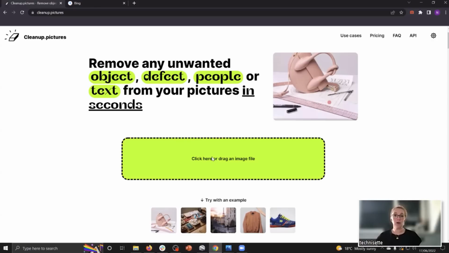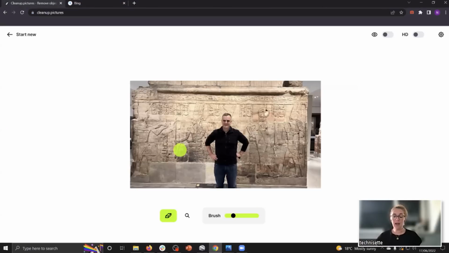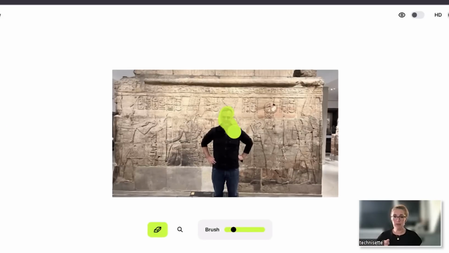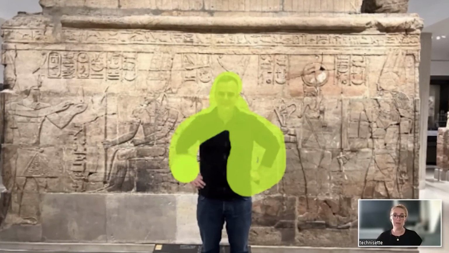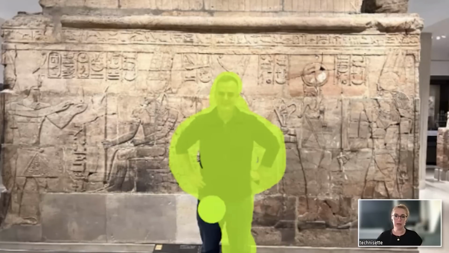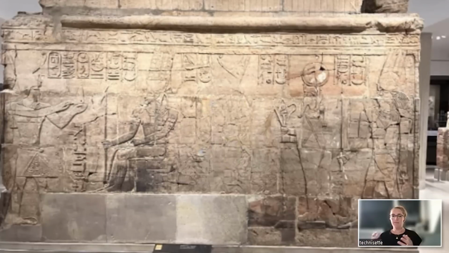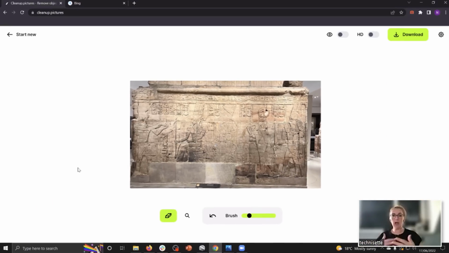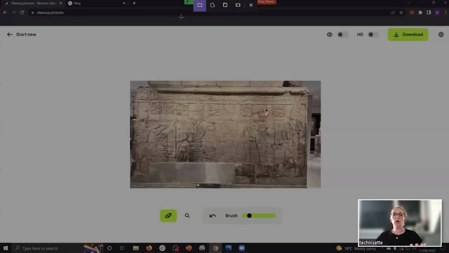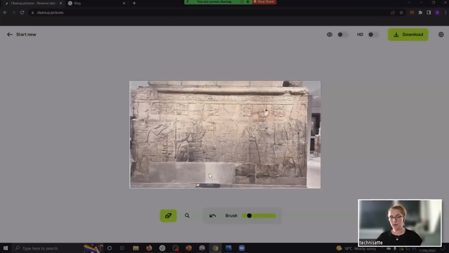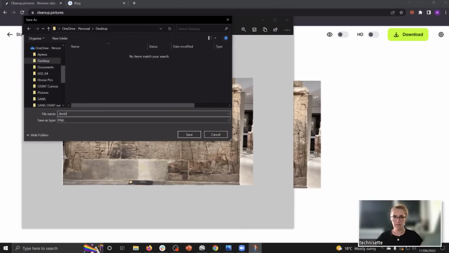So we're going to be uploading David's photo here. And now we're going to be using the eraser function to erase David from the photo. Try to be as precise as you can be. There we go. It makes a guess of the color that would be behind you. But now we have a full image of the wall you were standing in front of. So now if we take a screenshot or download the photo as we see it here, there we go.